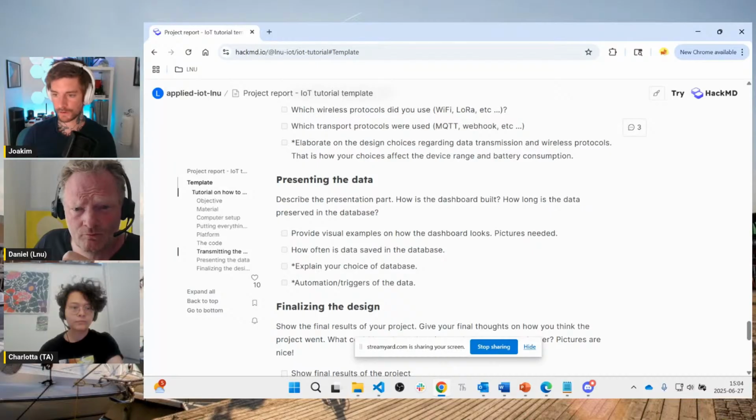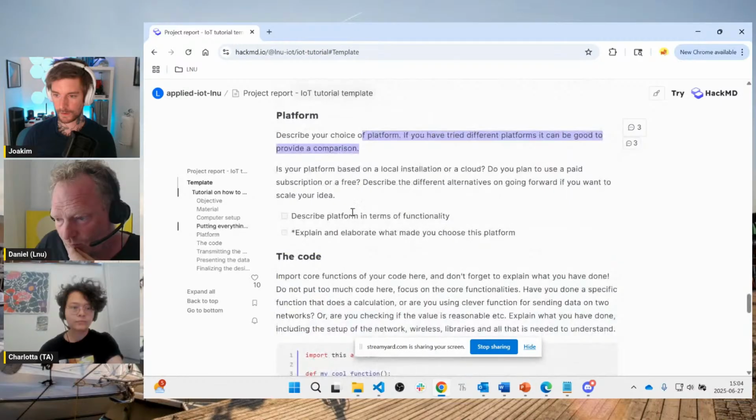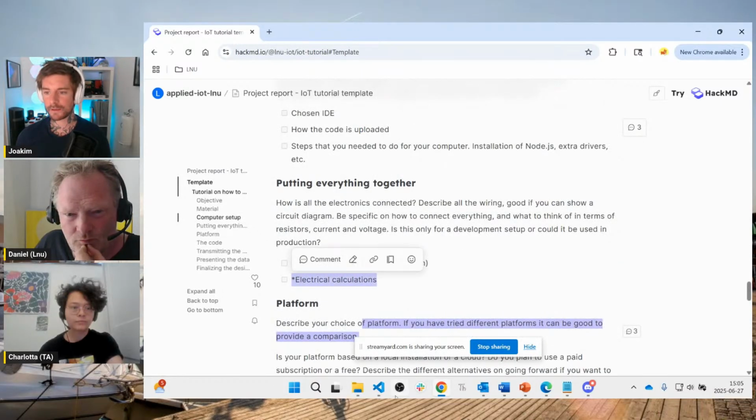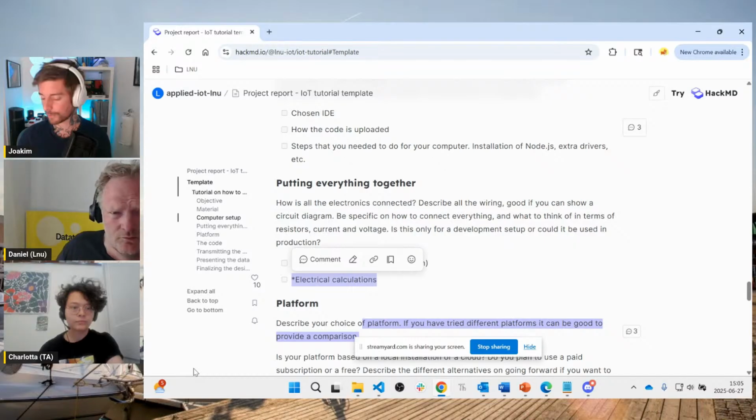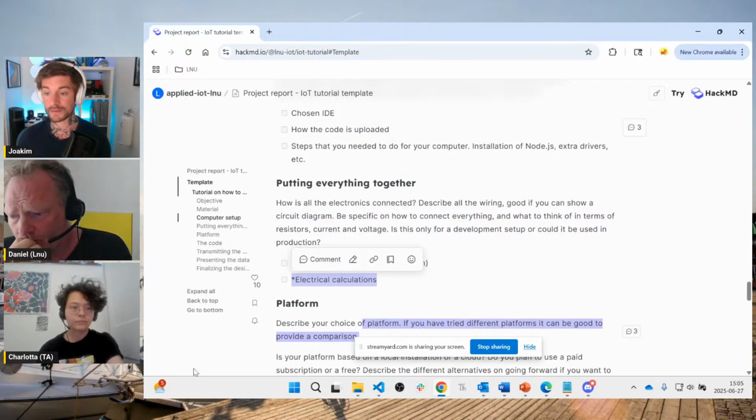We have gotten a lot of questions on explaining electrical calculations and things like that. It's not as hard as you might think. Basically, what you do is check the spec sheet for whatever sensor you're using, maybe the Pico W as well, and do some calculations on the power draw at load, or when it's inactive, or when it's sleeping. Then maybe you can throw in, hypothetically, say you have a 5,000 milliamp hour battery. How long would it last with your current settings and the power draw that you came up with? Basically things like that. But like Daniel said, you can check the Hall of Fame for some examples and inspiration on this.